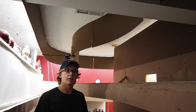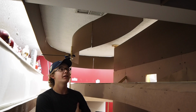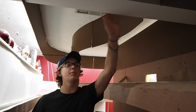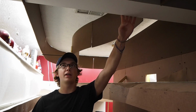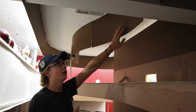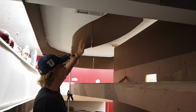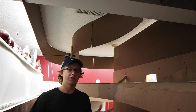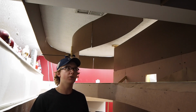So what are we looking at here? Kind of an awkward angle, so I apologize. It's kind of hard to show everything in one shot. But what we've got right here in front of us is the big I-beam that runs through the basement, so I've had to cut out around that. And this hardboard here is the piece we were working on last night when I showed how I put a bend or a curve in a section and let it sit for a few hours or overnight, so that when you unravel it, it already has some curvature to it.